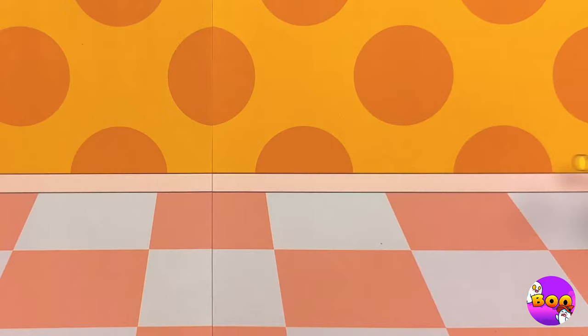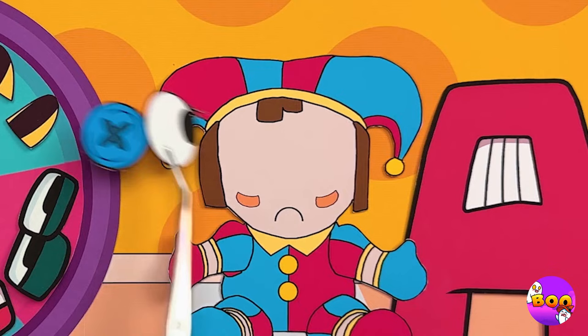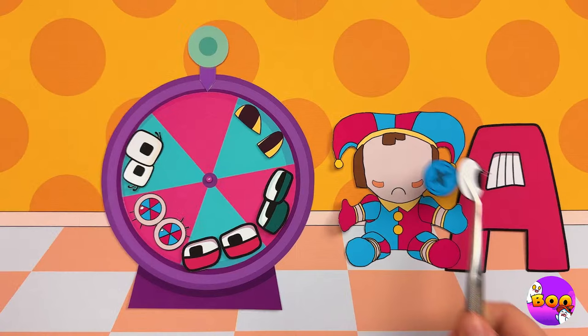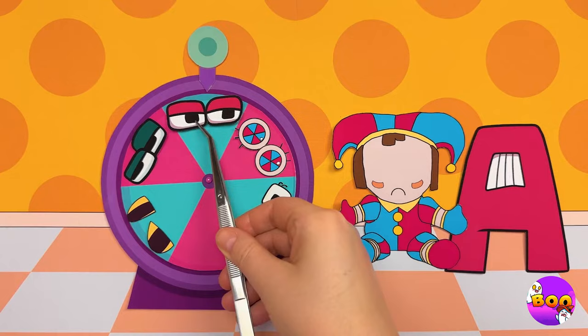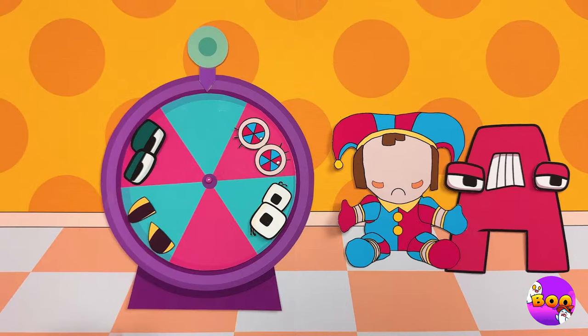Jeepers creepers, our friends need new peepers. Ooh, let's try out the Ragatha look. Maybe not. Why don't you try these? Let's pass these on. A perfect match. Okay, now I'm starting to get dizzy. Oh, Pomni needs a checkup.